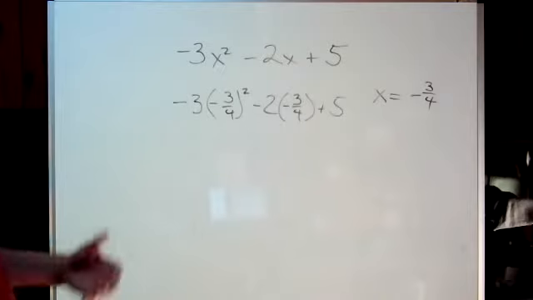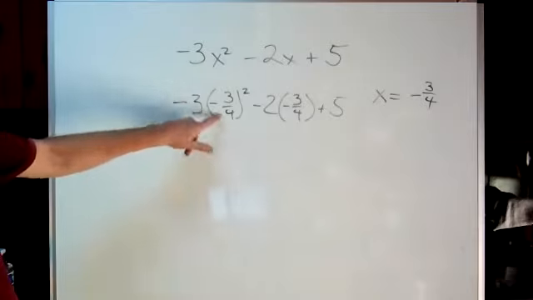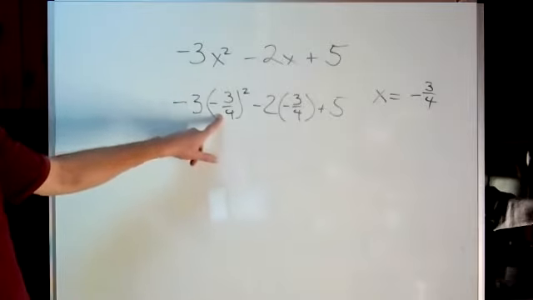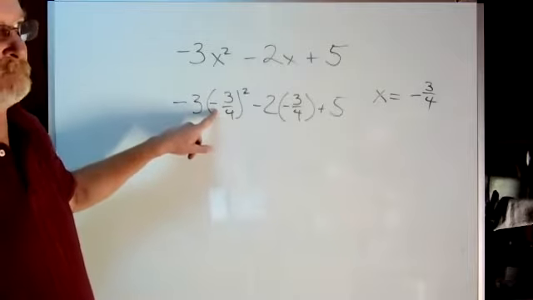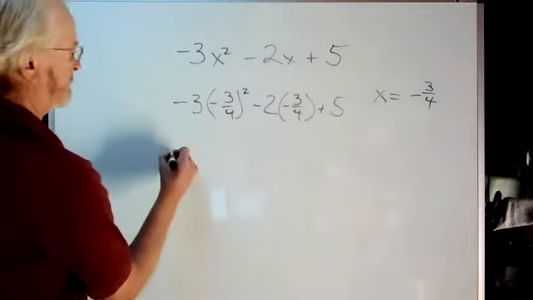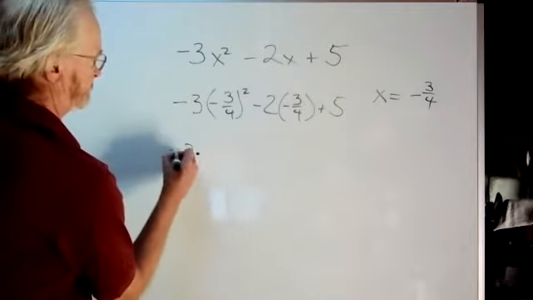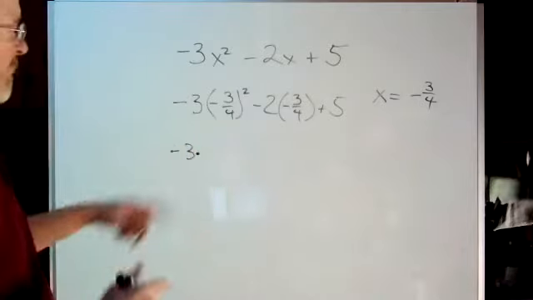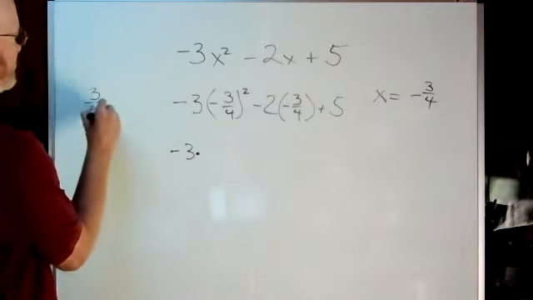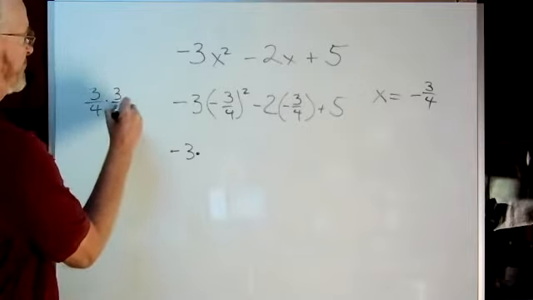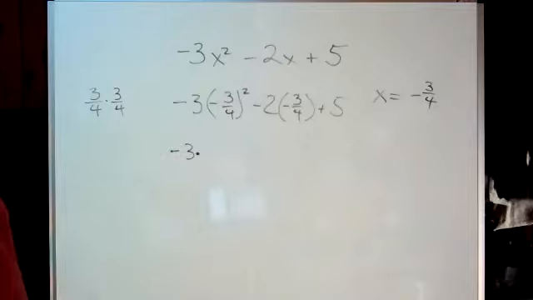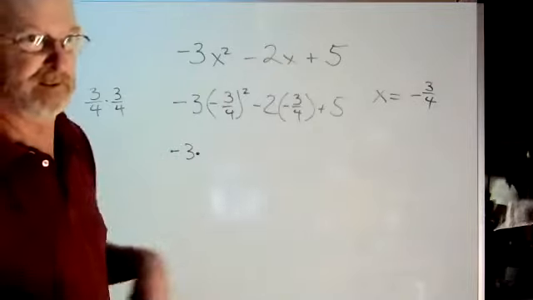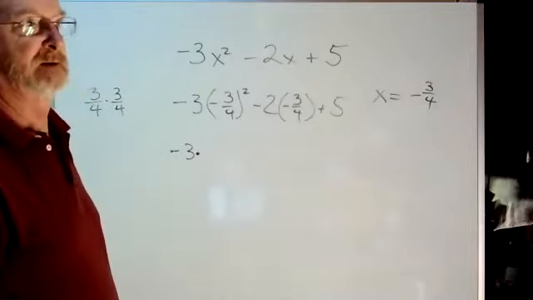So again, no real grouping, but I need to square that fraction. Now it is negative times negative, so that'll become a positive number. It's going to be negative 3 times some positive number. 3/4 times 3/4, squaring it. Multiplying fractions: multiply the top numbers together, multiply the bottom numbers together. That's supposed to be the easy one, you know, we don't have to worry about common denominators when multiplying.